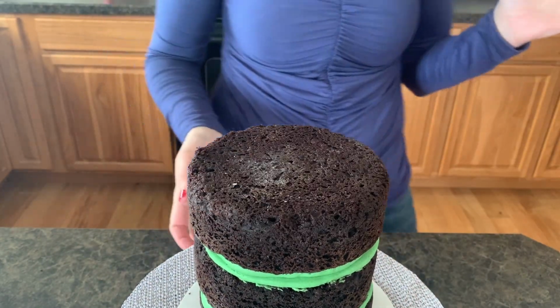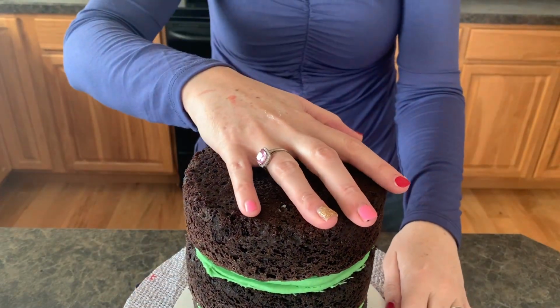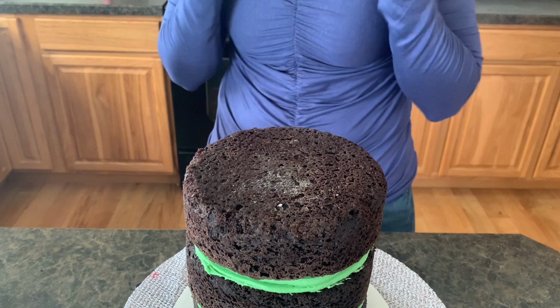A nice filled cake, and then we just frost it the same way that we frost any other cake. It's just now filled with super yummy deliciousness.